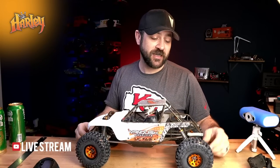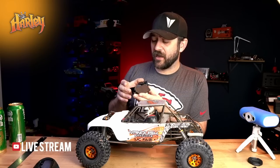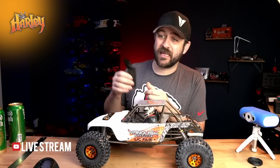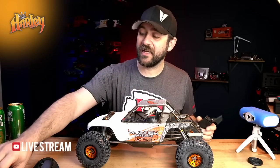But this was the rig I had on the bench last week, the UC Fab Carnivore chassis. Last week I did a little bit of freshening up with some new shocks. We built some Incision S8Es, fully done up, and dropped them on here. Took out some of the old parts detailing this thing that I liked the look of, but they needed freshening up. They were old prints off old printers that didn't look as good, or resin prints that were getting old and brittle. Things that can all be updated and replaced, fuel cells, same thing. So all of that is my plan to update as we go.